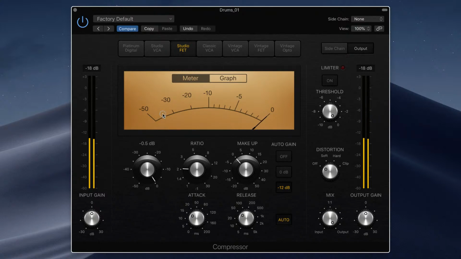So right now, that shouldn't be grabbing much, but as I pull it up, and we can see my meter as well, now we're actually grabbing pretty much everything, because remember, most of my song is above negative, it's at -12. So as long as I set my threshold to grab anything below that, I'm going to start affecting it, right? As soon as I hit that, you'll start hearing the effect take place. But I can push it even further to get more of a compressed effect inside of there. So let's keep it rolling.